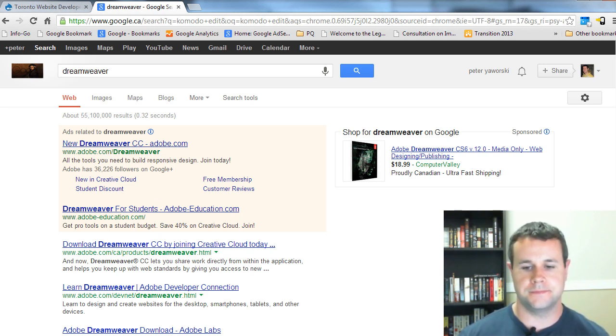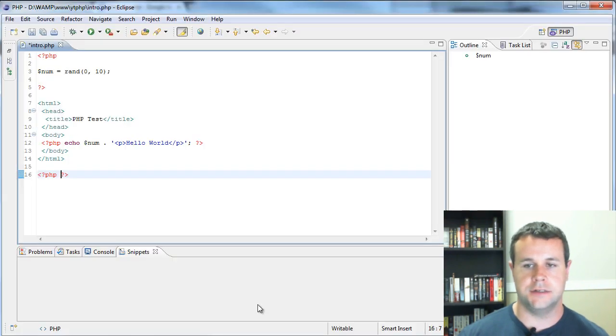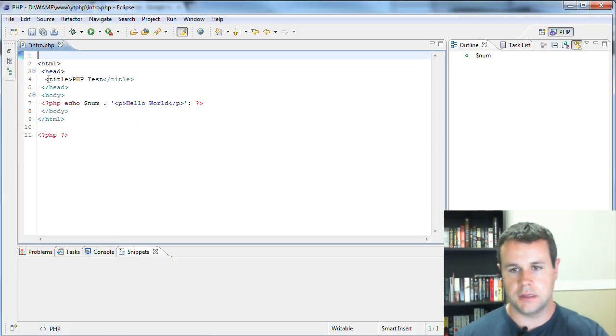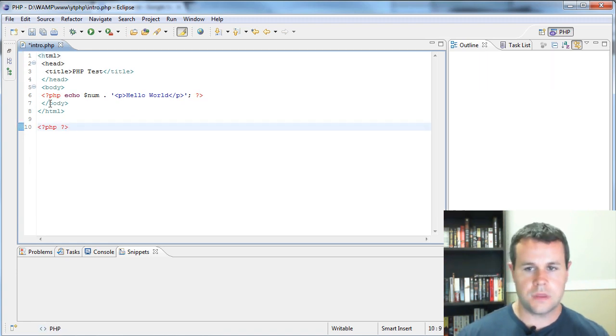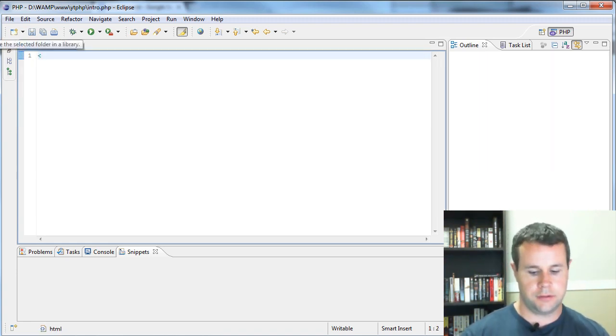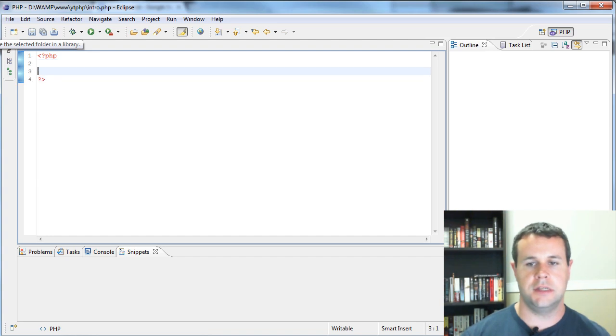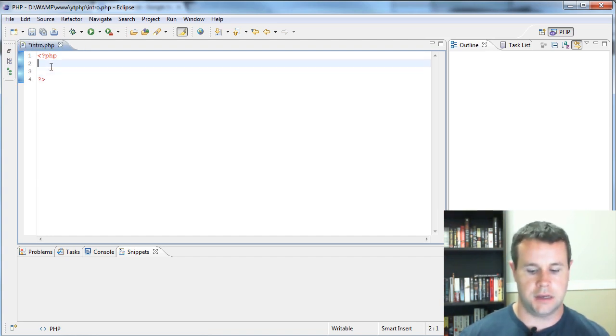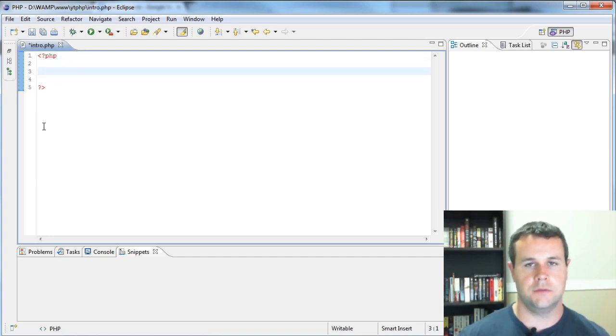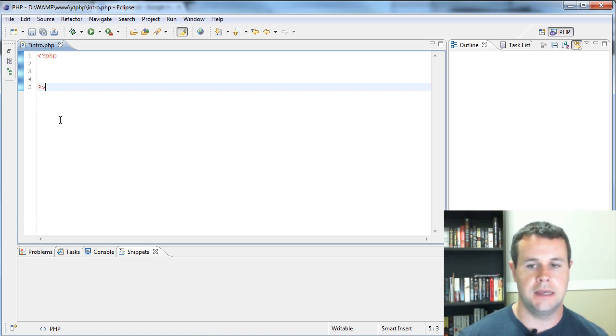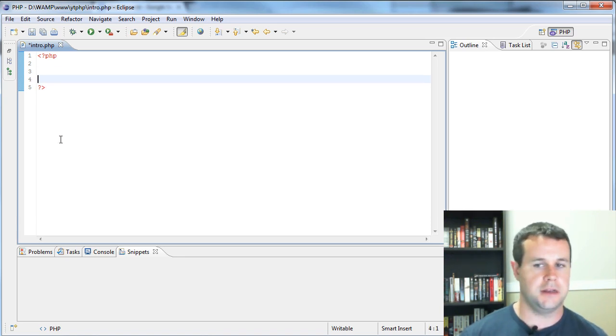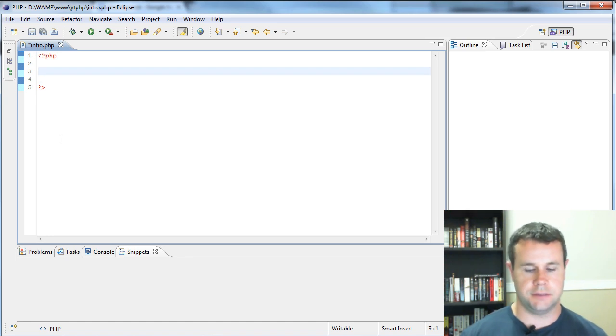So now with that installed, what I can actually do is show you what a script looks like. And sorry, I've given some things away here. But what I should do is just I'm going to open up these PHP tags, and this is what you're going to need for every PHP script that you have. These opening and closing tags. Once we get into Drupal, it'll be a little bit different, but I'll get to that in that video tutorial series. So here I've got my opening PHP, I've got my closing PHP tag. You'll notice that there's no line after that, right? It closes the entire script. And so that's what we want.